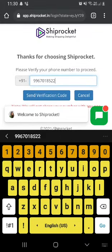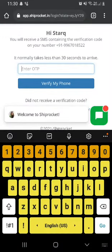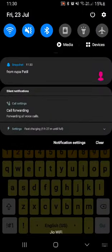Okay, once you enter the phone number, it will send an OTP. Wait for the OTP.